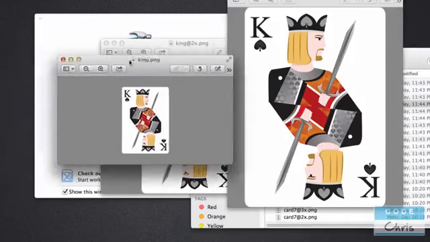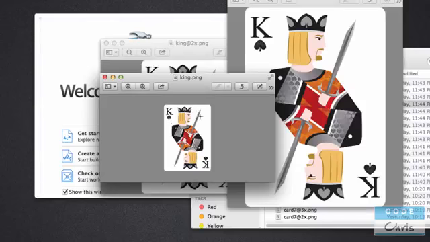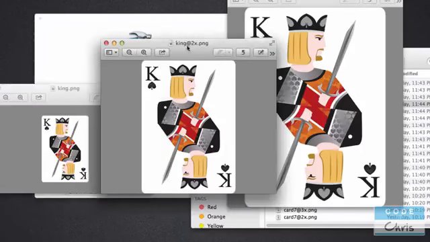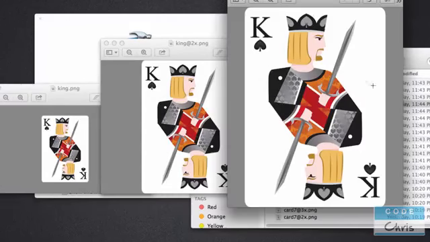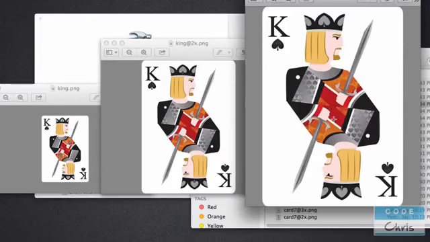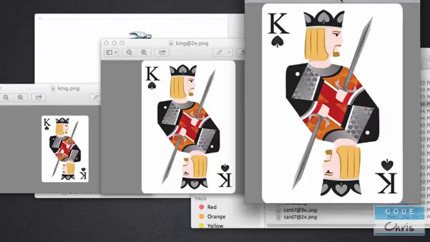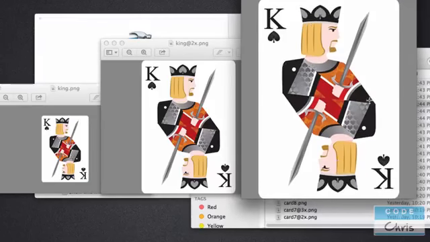Otherwise, if you start with creating your graphic at this size and then you enlarge it to 2x and then you enlarge it to 3x, the 2x and 3x versions won't look very good and it may actually be blurry because you're scaling the image up. So you actually want to work at this largest resolution and you want to scale it down to produce your other 2 copies. In your graphics software such as Photoshop or Sketch, where you're creating your art assets, you'll have the ability to scale it down and create these 2 versions manually.